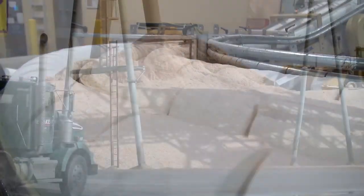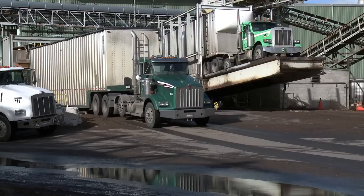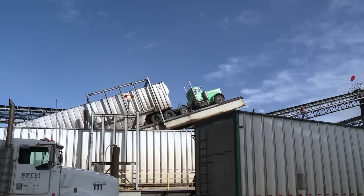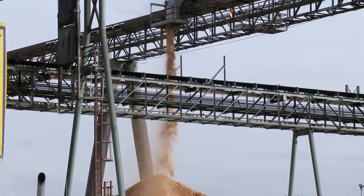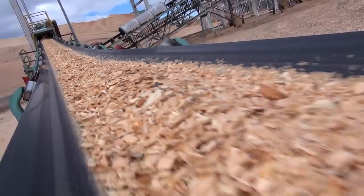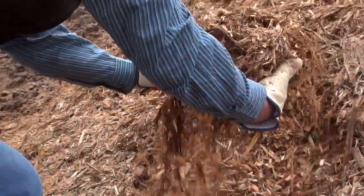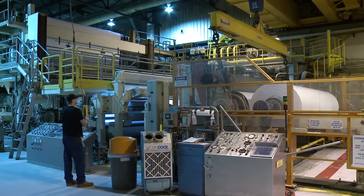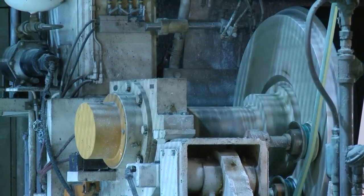in Idaho? More than 240 truckloads of wood fiber a day arrive at the mill, mostly from Idaho sawmills. Each truck is raised to an 80-degree angle and emptied. Its contents are then sorted. Wood chips and sawdust will be used to manufacture the pulp from which paper is made. Bark and other small pieces, known as hog fuel, are burned, generating steam that powers paper machines at the mill and runs turbines to generate green electricity.